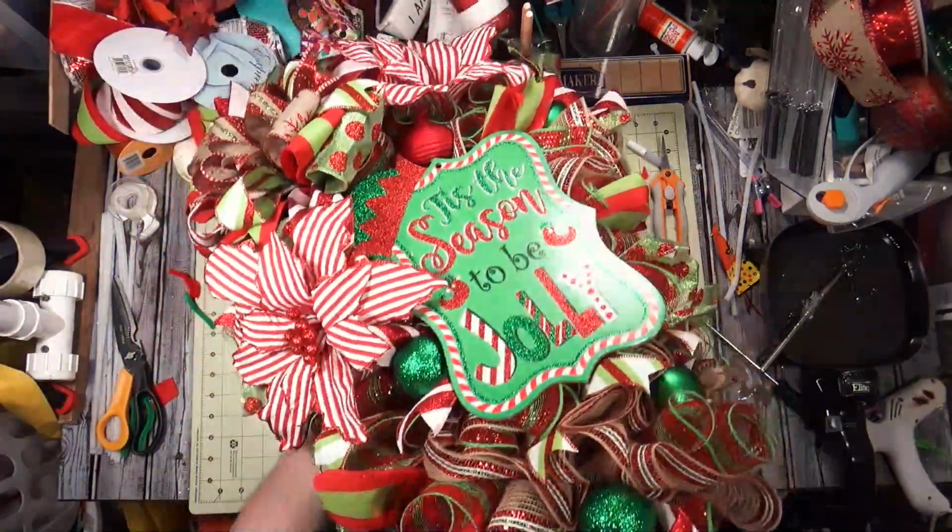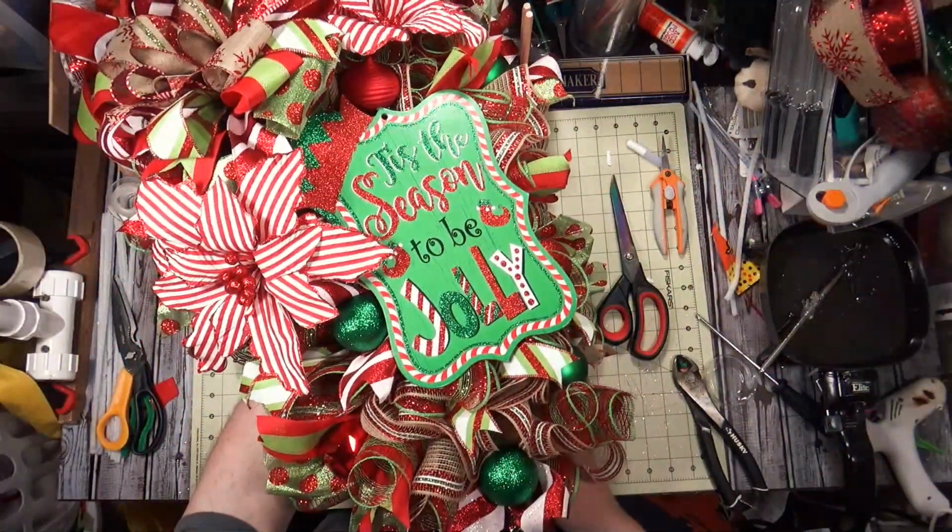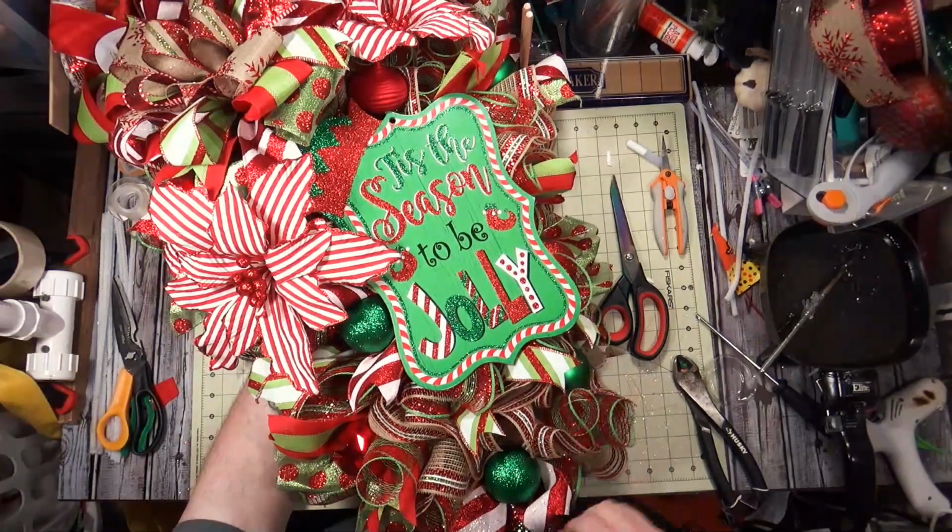Okay, so here it is. Of course, you will see her in all her glory once I get it outside. And it's pitch black right now. I don't even know what time it is.